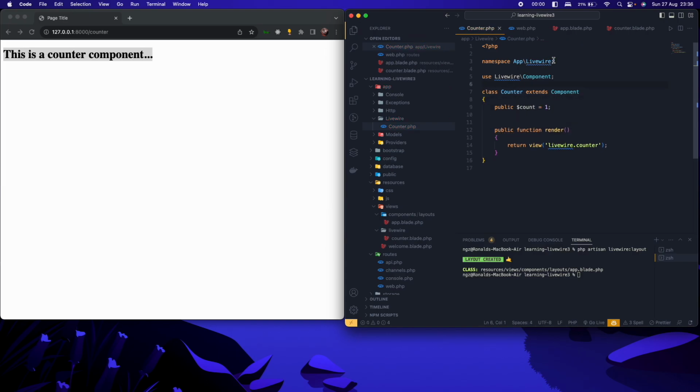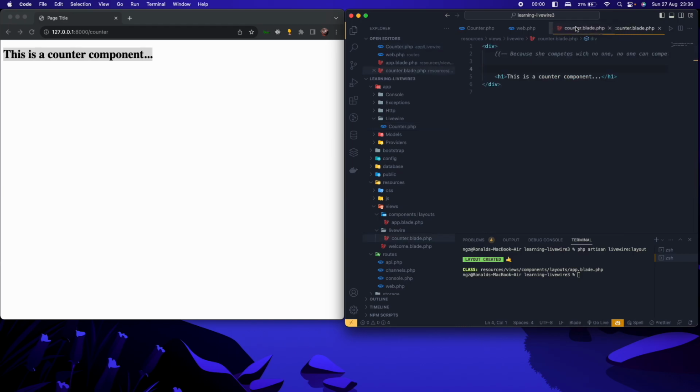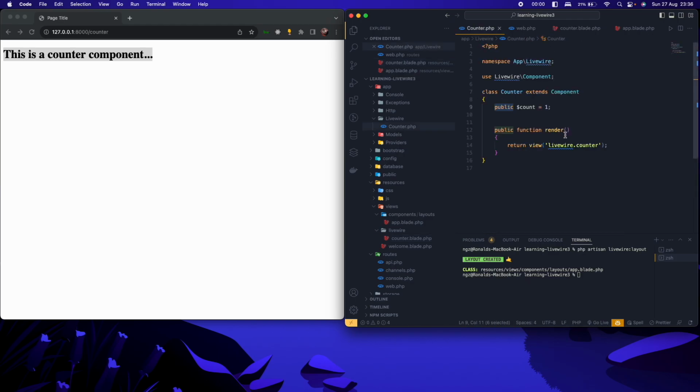It means in our class component, anything that we deem as public will be able to be accessed through the counter file, and this counter file is the file that is rendered by this render function.